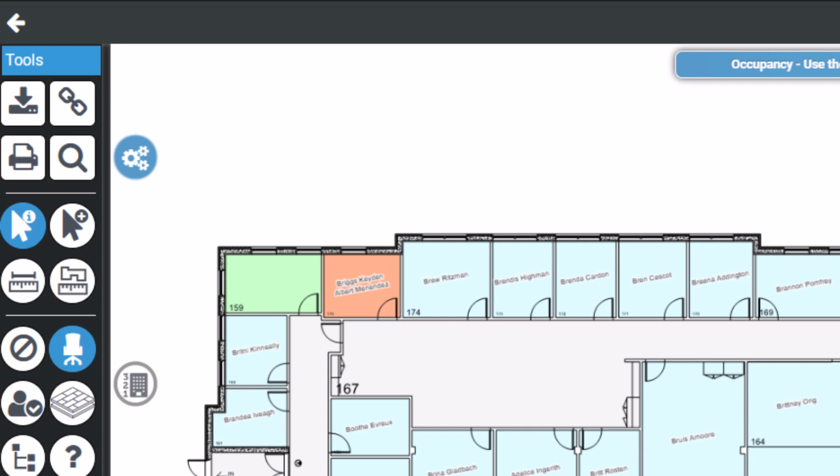The second section, indicated by number 8, is devoted to a few different modes for the operation of the floor plan UI. The default is Select mode. This allows the user to click on elements in the drawing to get more details. There are also buttons that can switch the mode to measurement, either linear or area measurement. These buttons are all circular. Similar to a radio button, only one may be selected at a time.